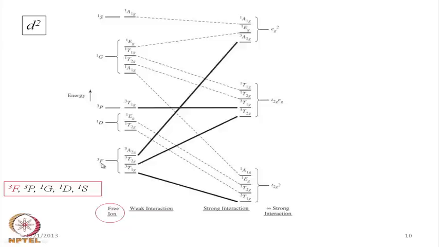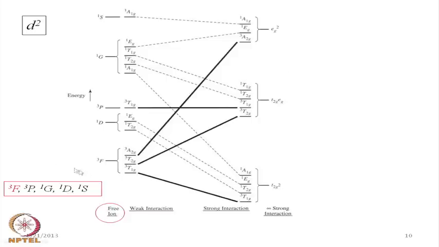And since this is an F term, and we all know that F can be split into 2 triplets and 1 singlet, the total number of term values is equal to 7. Similarly, D splits into 2 terms, E and T, 1 doublet and 1 triplet. P will remain again a triplet term, G can be split in these values and S can remain as the corresponding 1A1g term. So, how we correlate this is that in the strong interaction case, we have the corresponding electronic configurations t2g2, t2g eg and eg2.